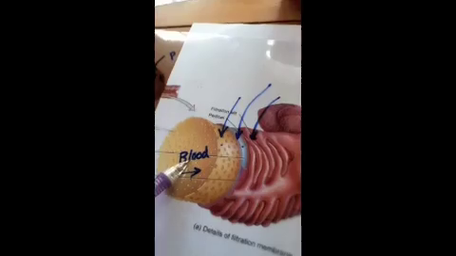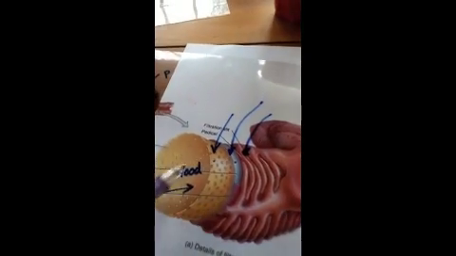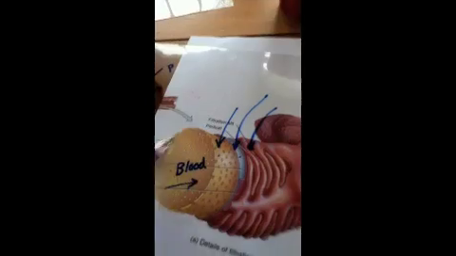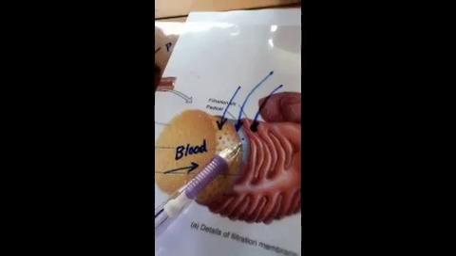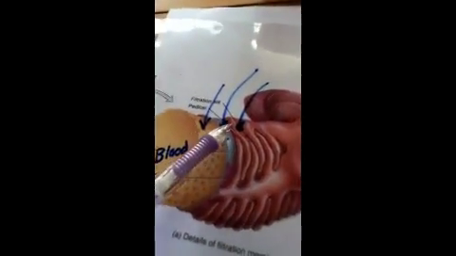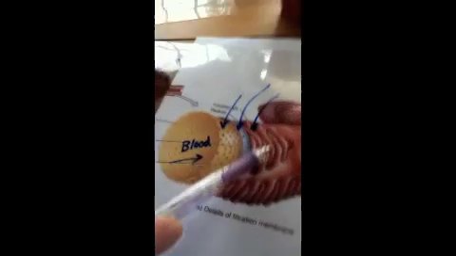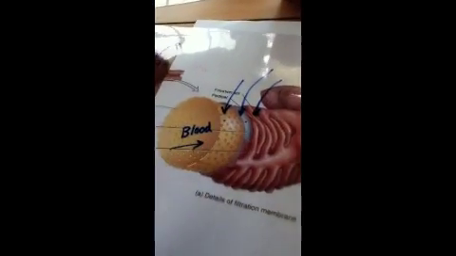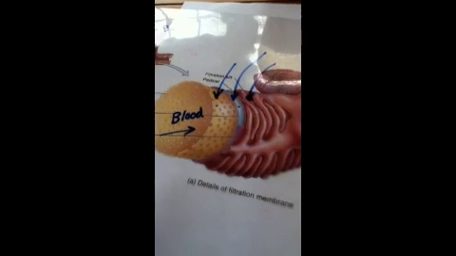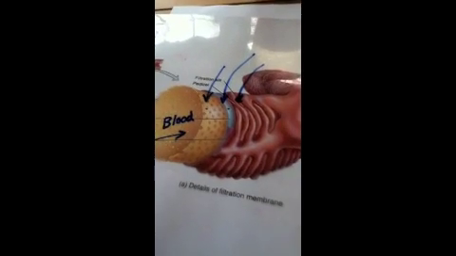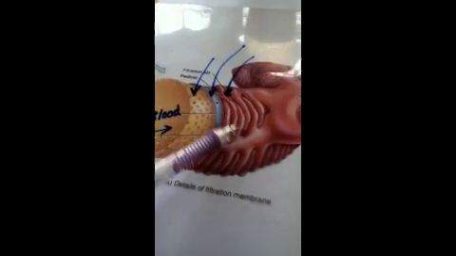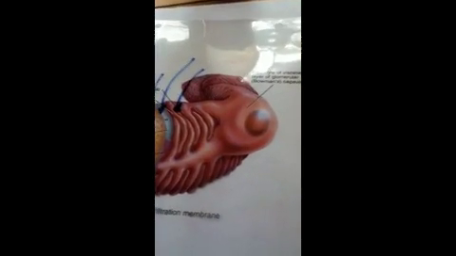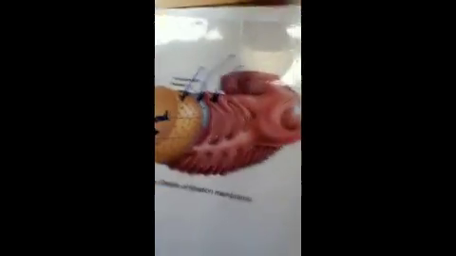So you'd have the blood running through the capillary. Here is the endothelium of the capillary in yellow. Here's the basement membrane of the capillary. And then on top of that, you have the little pedicels of the podocytes. What these little pedicels, or little foot processes, are doing is interdigitating with each other. So they're playing footsie with each other, kind of.